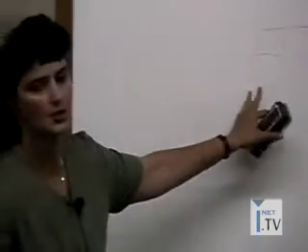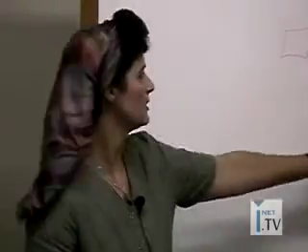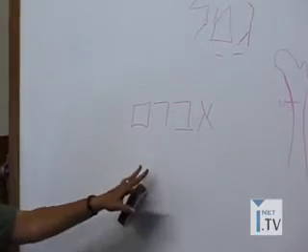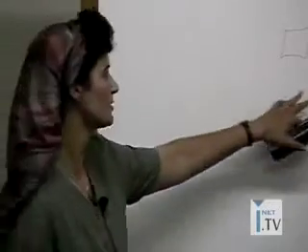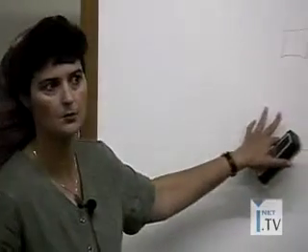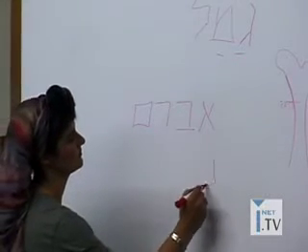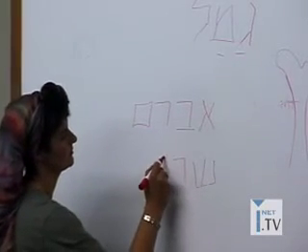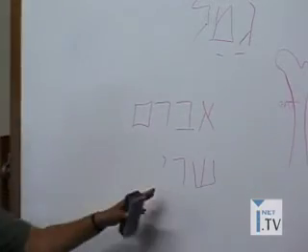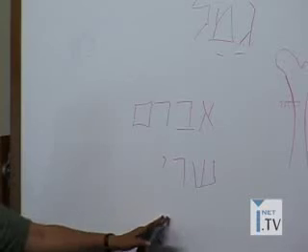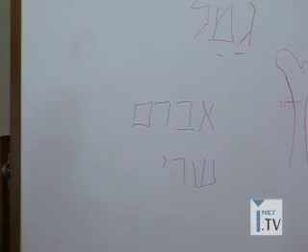Before his name was changed, it was Avram, right? Which means father of Aram, which is where he came from. My father was a wandering Aramaean. That's what it's talking about. Avram, he is the father of Aram. Sarai means my princess. This is possessive, and it's also masculine. My princess. Now, when their names are changed, when they come into the covenant promise, something has to happen.